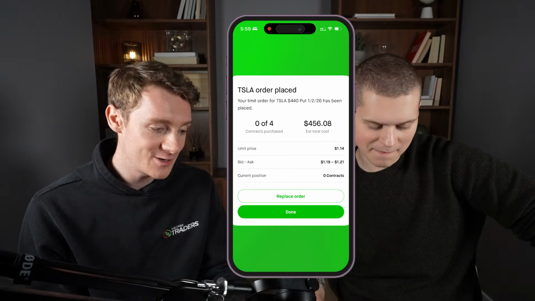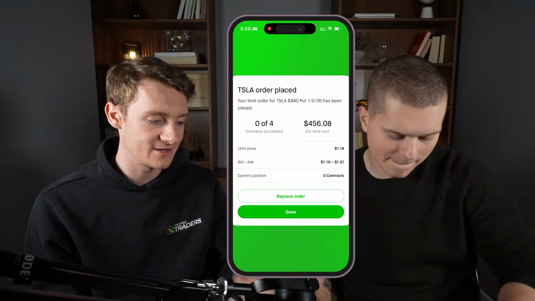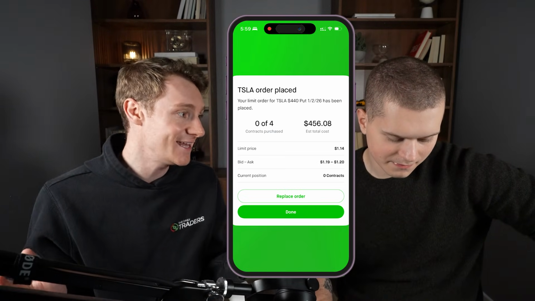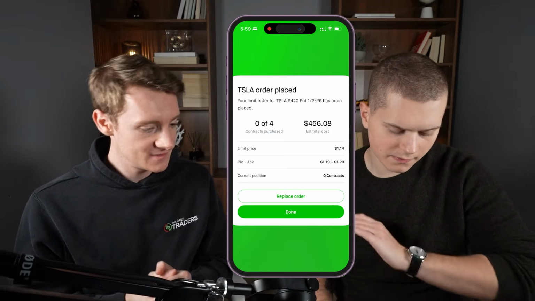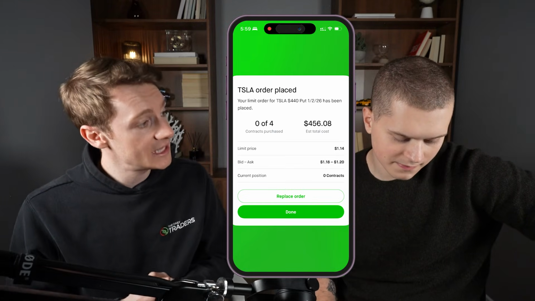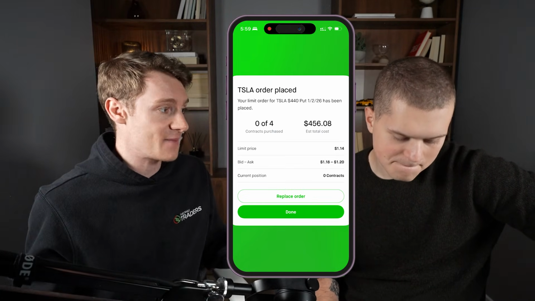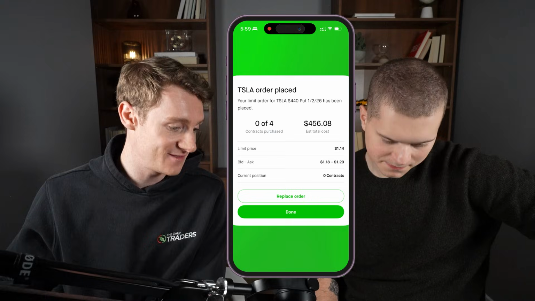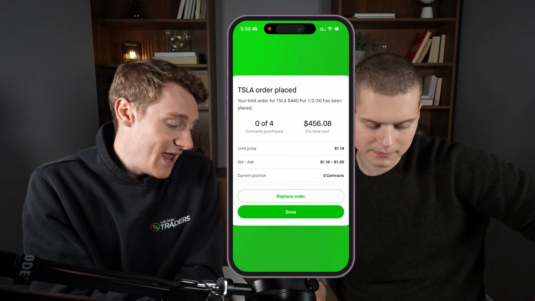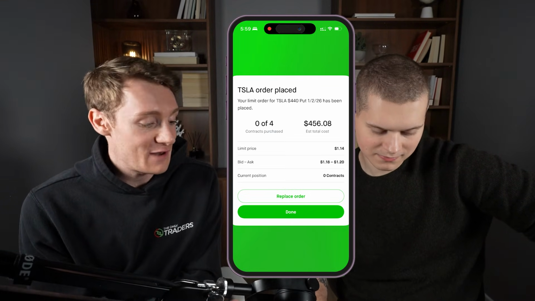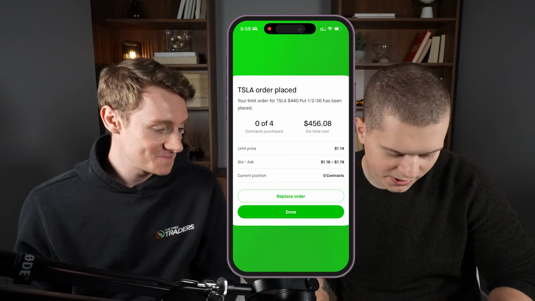Okay. So I would give it a couple more seconds here and I would just go and get filled. I would just get in. So at this current price, not. So now we're already 119. So you could see, we don't know what's going to happen when we check back in at the end of the video, but you could end up missing out on a huge move if you don't get filled now. Okay, so let's replace the order, right?